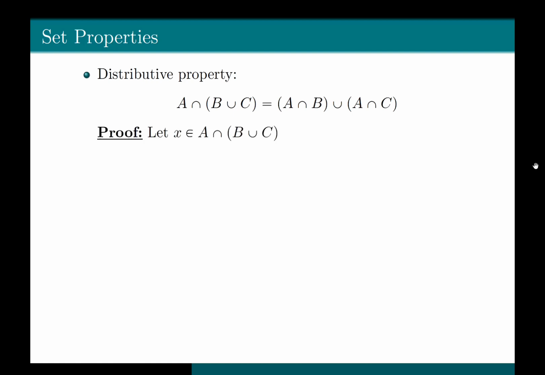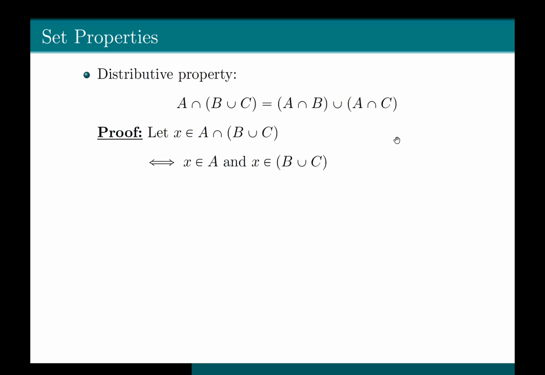Again, whenever we have equal, we use the same logic that both the sets should be subsets of each other. To prove the subset relation, we start by taking an element in the first set, and we have to prove that X belongs to the second set. Again, we are using the if and only if condition, which means that the first implies the second, and the second implies the first, so we don't have to prove that A intersection (B union C) is a subset of the second one, and the second one is a subset of A intersection (B union C), separately. We can just do it together because of the if and only if condition over here.